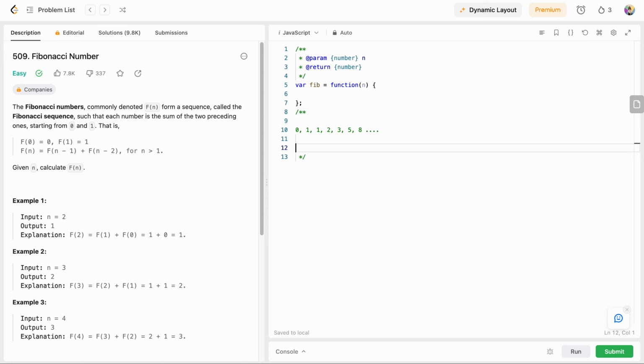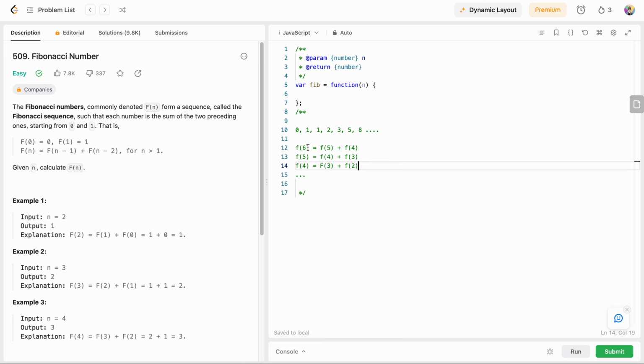So f at index 6 is equal to f at index 5 plus f at index 4. And we know that f at index 5 is equal to f at index 4 plus f at index 3, and similarly f at index 4 is equal to f at index 3 plus f at index 2, and so on. So for 6 we need the values of 5 and 4, and for 5 we need the values of 4 and 3, and so on.